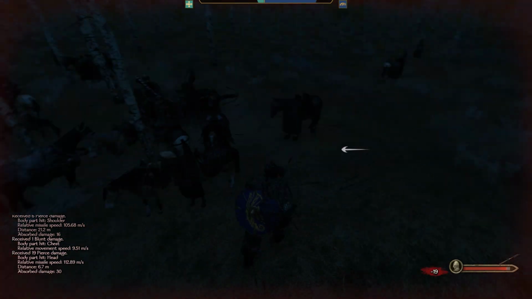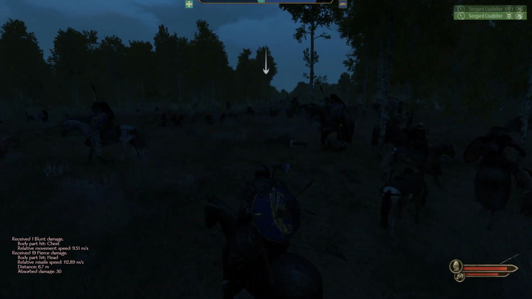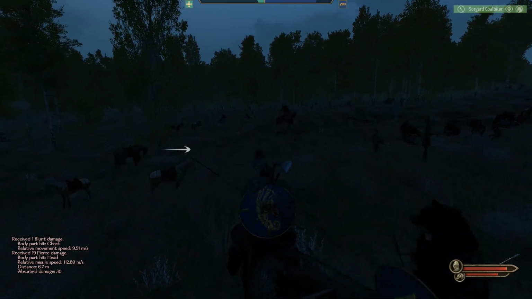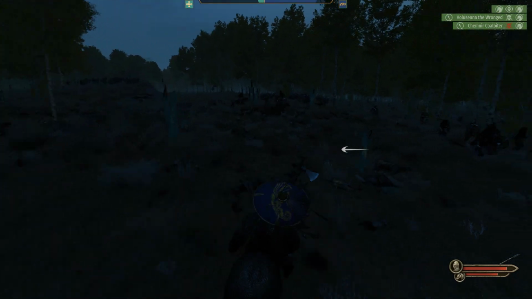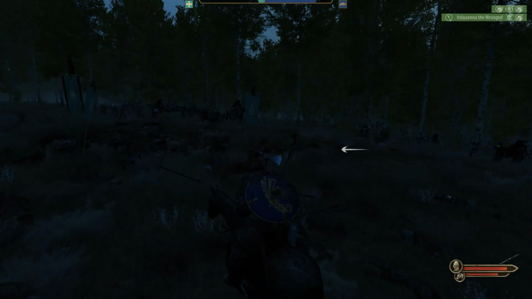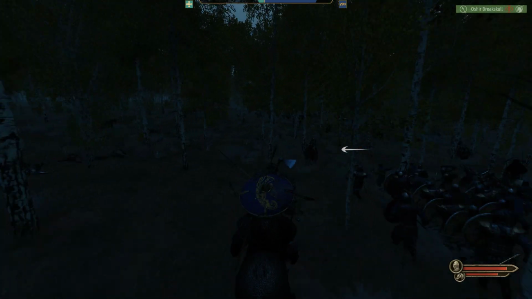Give me a horse here. Here's a decent horse. You can see our berserkers are running back to their horses. I already have them on charge commands. As soon as they find a horse, they will charge after those. There, alright, yeah, cool.